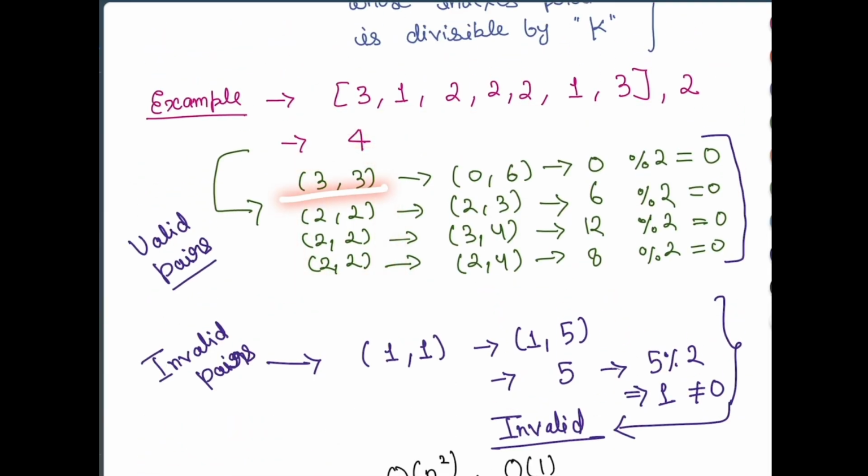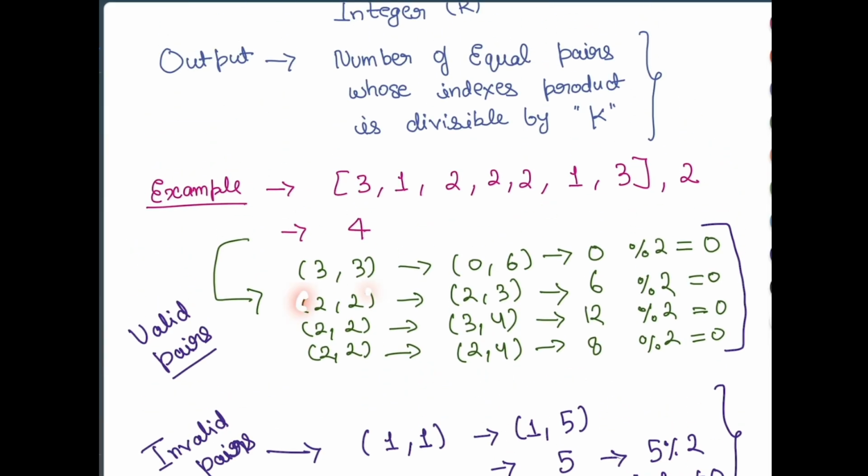We saw the example of 3, 3. It's very important to understand the other 3 pairs as well. Now I can create a pair 2, 2. How? I can take this 2 and this 2. These two can form a pair, right? Apart from this, I can take this and this as well and create another pair out of it. Or I can say this and this 2 and I can create another pair out of it. Every time I am taking unique indexes, okay?